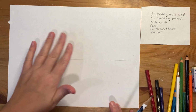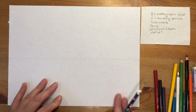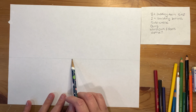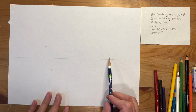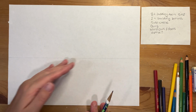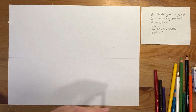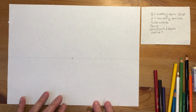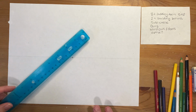Then I'm going to draw my vanishing point. And again, this one does not have to be in the middle. Most people do put it in the middle just for the sake of following along with the video, but you can put it off to the side a little bit and your road will just look like it's going off into the distance towards the side. But I'm going to put mine just about in the middle. Again, if you want to measure, you can. If not, no big deal.